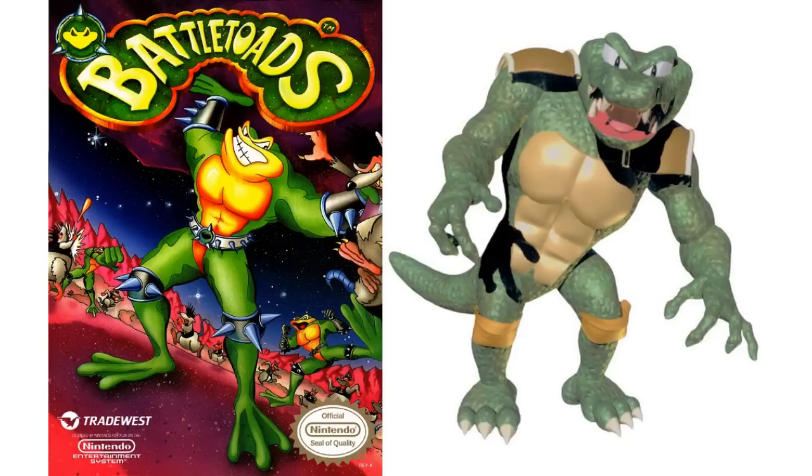And it seems to make a lot of sense when you compare the design of the Kritters to the Battletoads. Both have green skin, a golden chest, and a muscular physique. Plus, crocodiles are predators of toads, so they would have fit as enemies in that game. So let's look exactly at how Kritters are designed in the original Donkey Kong Country.